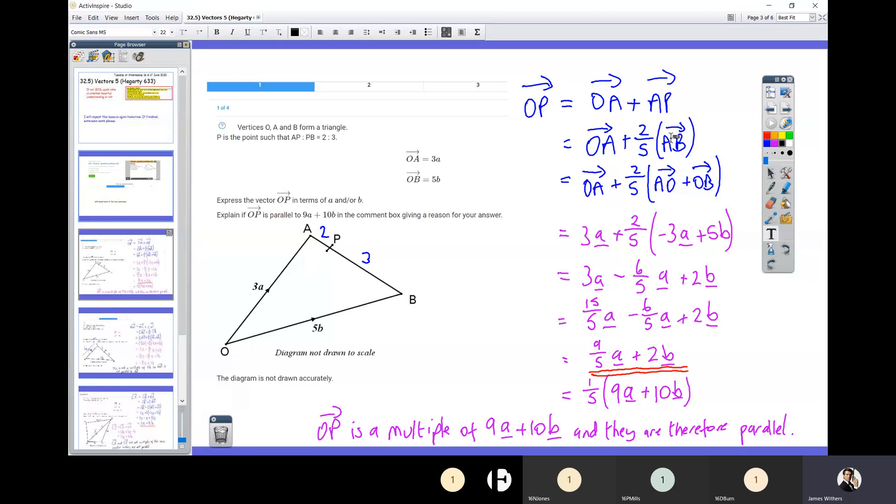All the time I'm trying to get in the position that I can flip over to writing a line of working in the alternative formats of little a's and little b's. Now what is the vector AB? Well, the vector from A to B—from A to B I can go A to O and O to B. With it in that final line of blue in that format, that is such that everything, each of these three terms, I now know in terms of little a's and little b's. O to A is clearly 3a. A to O is just going the other way—that's minus 3a. And O to B is clearly just 5b. So as I go from blue to purple here, I'm just moving over to the alternative formats, from uppercase arrow formats to lowercase little a's and little b's. And that's what I'm being asked to do—to work it out in terms of little a and little b.